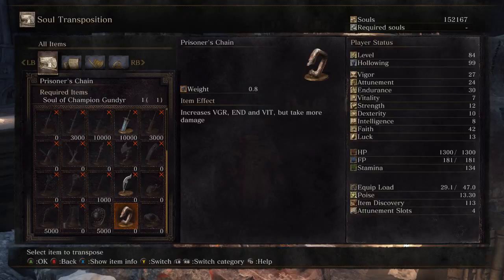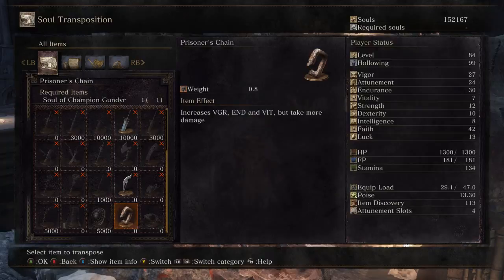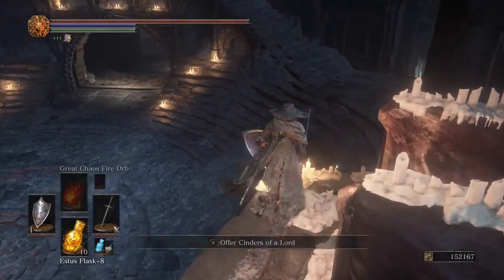Prisoner's Chain is interesting. I never use it, so I'm not going to get it on this playthrough. But obviously, I recommend getting it if you don't already have all the rings, and if you fancy trying it. So basically, it works like a magic cloak ring, except it increases your vigor, endurance, and vitality by 5, and instead of reducing your resistances, it reduces your physical damage. But that's like 15 levels worth of stats there, which is quite nice. Particularly when coupled with something like the Ring of Favour. Through those 2 rings together, you can get yourself quite the bonus. So, quite worth considering, I guess. But not for me, not this time around.